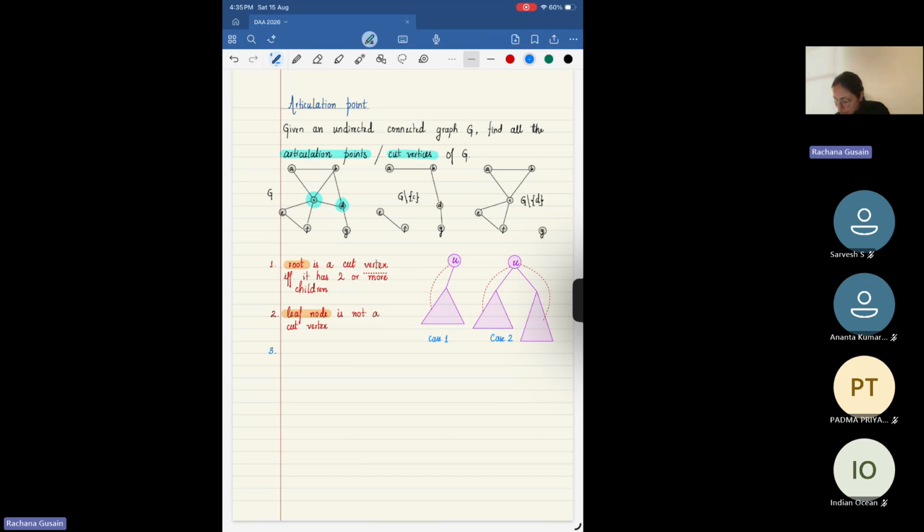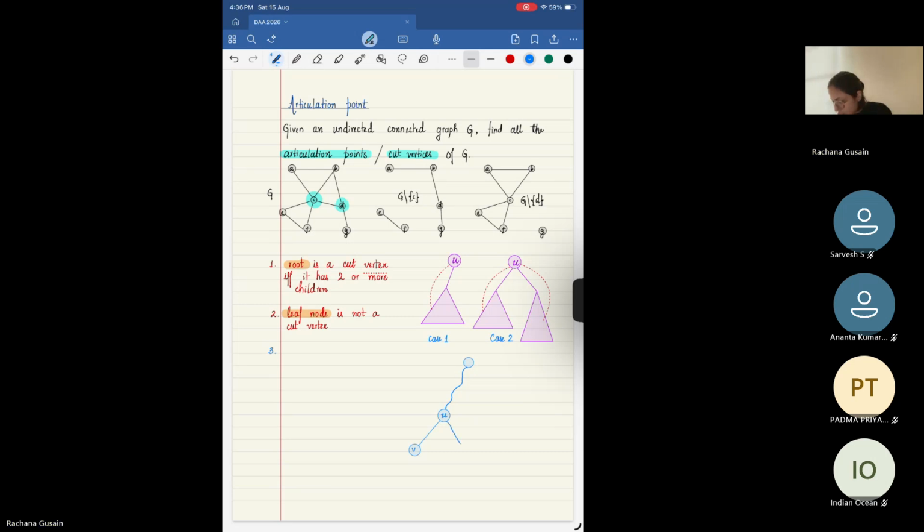So let's say I have a root node first of all. I'm not giving it any name because I'm not going to use it. And there's a path starting from the root node, and I reach a node which is neither a root node nor a leaf node. Let me call that node U. And since U is not a leaf node, it will have at least one child. Let's say it has two children.